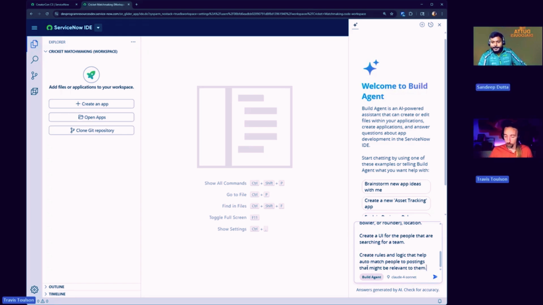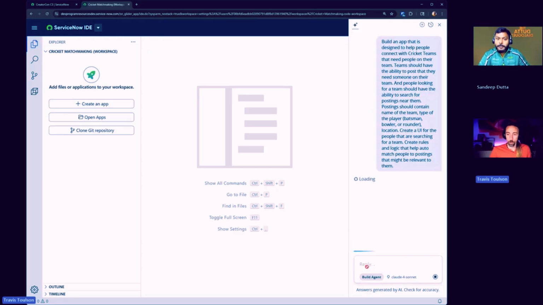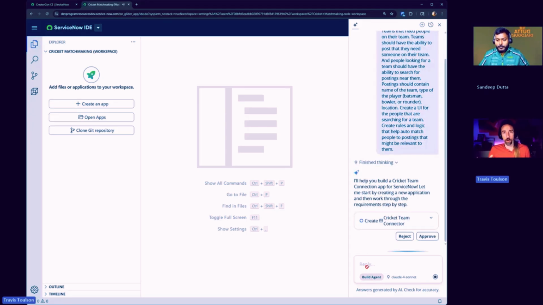Notice that I haven't described tables specifically. I haven't spoken anything about specific metadata. If I were to approach this a little bit differently, I could specify tables and then a bulleted list of here's the tables I want, here's the fields that I want, and the accuracy of the build agent building exactly what I want would be a lot higher than what I'm doing, which is more prototype friendly.